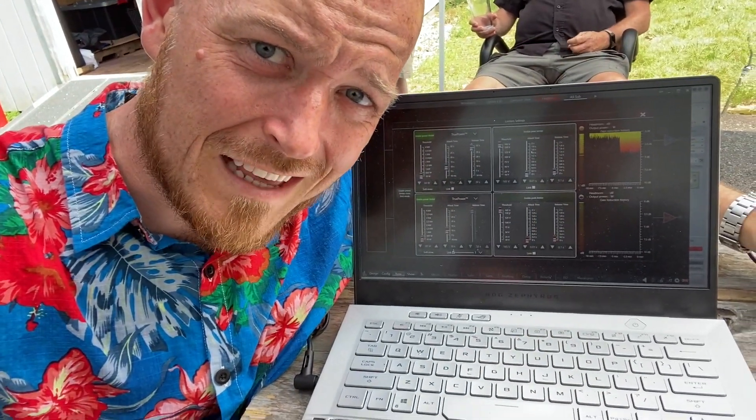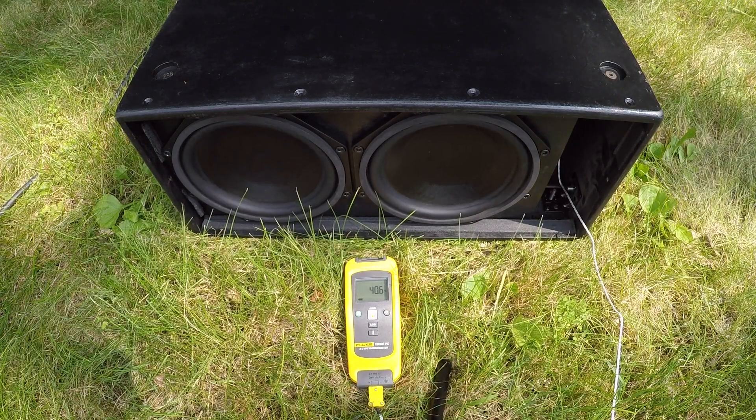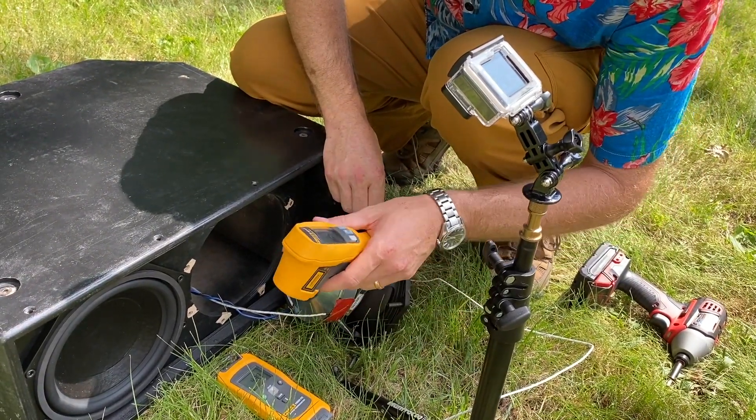We're intentionally trying to drive this thing into the limiter — that's the limiter right there, it's about 5 dB — so we're pretty well into it, which means pretty constant power coming out even though the pink noise going in varies. We're just going to wait to see how hot it gets. So far it's been about 15 minutes and it hasn't gotten that hot, so we're probably going to turn it up soon. It's too hot outside. I'll give it 3 dB more. It's definitely getting noisier. The limiter is starting to turn from yellow to orange — that's good. The thermocouple reads 38–39; either the thermocouple is a little high or the IR gun is a little low. Hard to say — it may have the emissivity wrong.